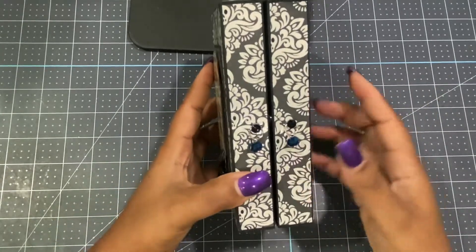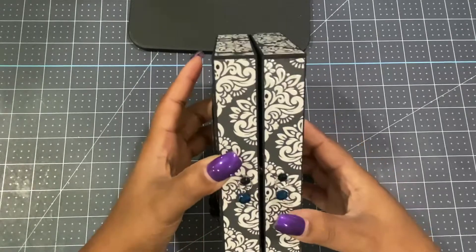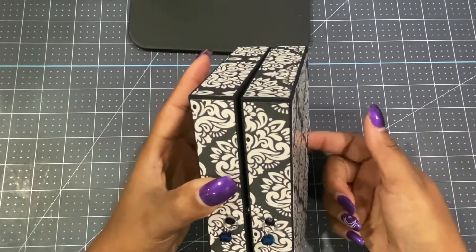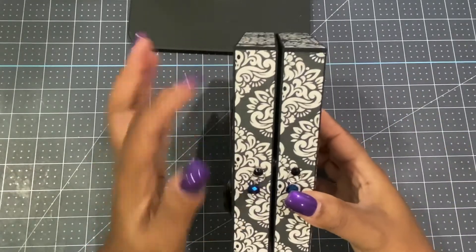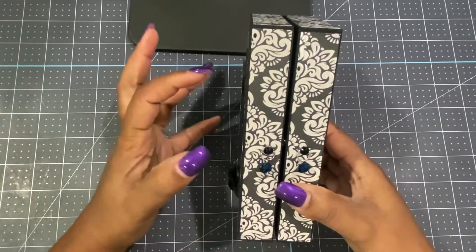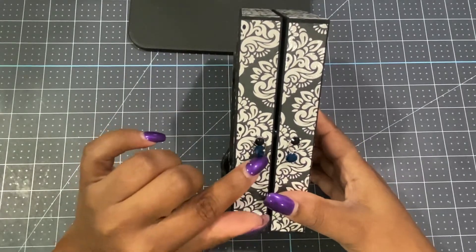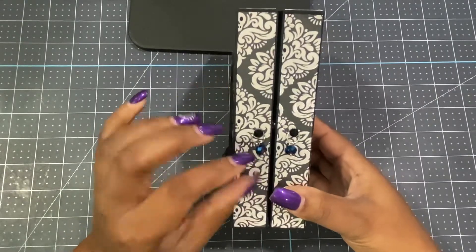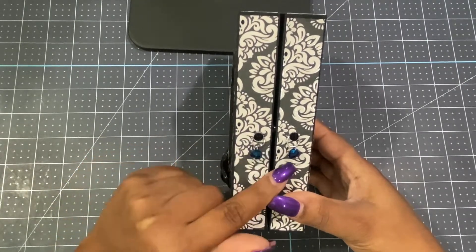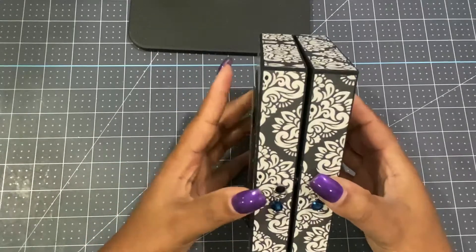Another thing about these unfinished boxes: be aware that you may have to sand them down a little bit, and even though they're four by six, they can be a little uneven. What I had to do was line the two boxes up on their side, then tape them together with black duct tape. I used a magnetic closure to close it so it holds on its own and doesn't pop open. You can buy magnets on eBay or Amazon. I made little decorative drawer pulls — I used two jump rings from my stash that I hot glued down, and these are just two decorative beads from Joann's.